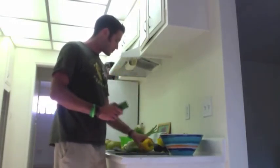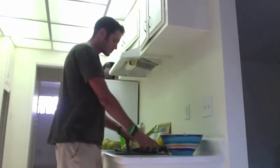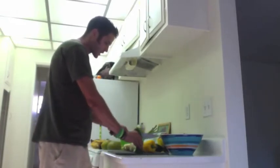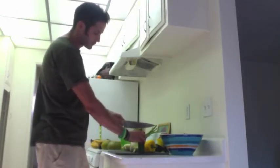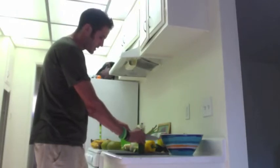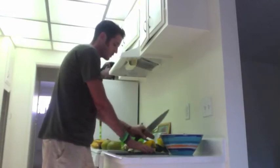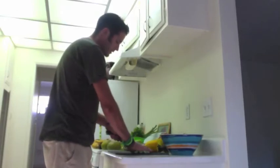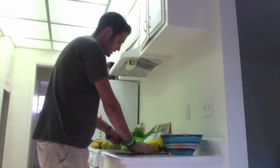Also throwing in the salad, I got cucumber, yellow pepper, and some celery. Now, the main thing with these fixins, like the cucumber, you want to cut them up into really the smallest size you can. You want the slices to be pretty fine, because this is a trick I learned from Tim Van Orden. If you have a really big piece of cucumber, it's the only thing you're going to get in your bite of your salad. So when you cut things into relatively fine pieces, then it's easier to taste it in every bite.